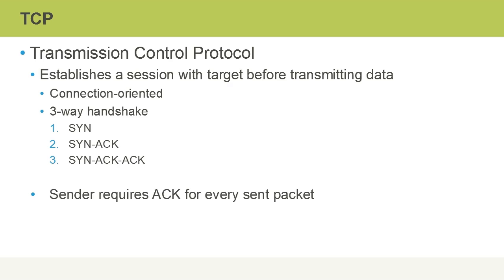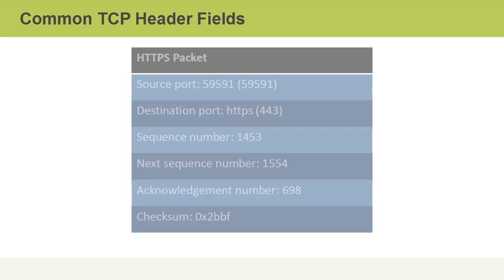Then the target will send back a SYN-ACK to acknowledge that, yes, we're going to agree on our starting sequence number. The sender, or the initiator, in number 3, then acknowledges the acknowledgement to the original SYN packet. After this has been completed, the connection is established and data may be transferred. However, what's interesting is that the sender will require an acknowledgement for each and every single packet that is sent. Because TCP, aside from being connection-oriented, is also a very careful and reliable protocol.